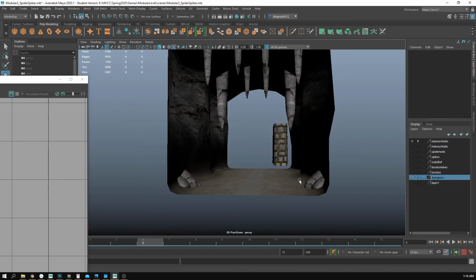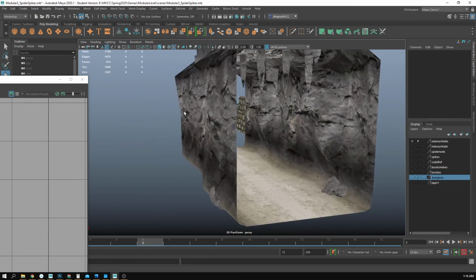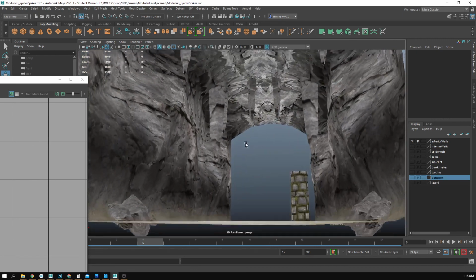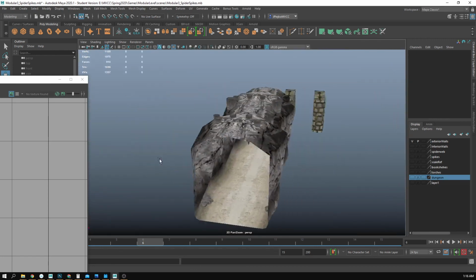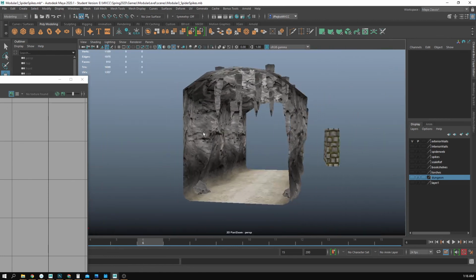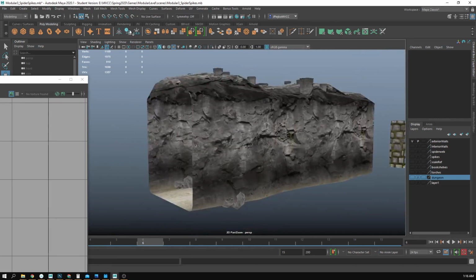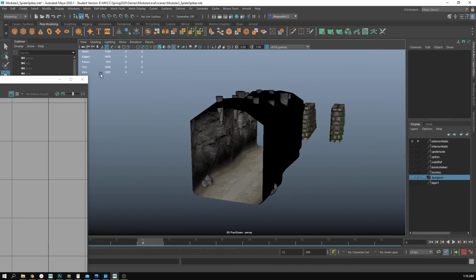But as you can see, hopefully, I'm going to turn off my lighting, so flat lighting here. This is what I have. If this were put in an engine, this would look pretty nice. And that's just a little bit of work that I had to do. If you were to bake some normals and some specular on that, you would get so much out of this. And again, a very, very simple procedure to create something like this.